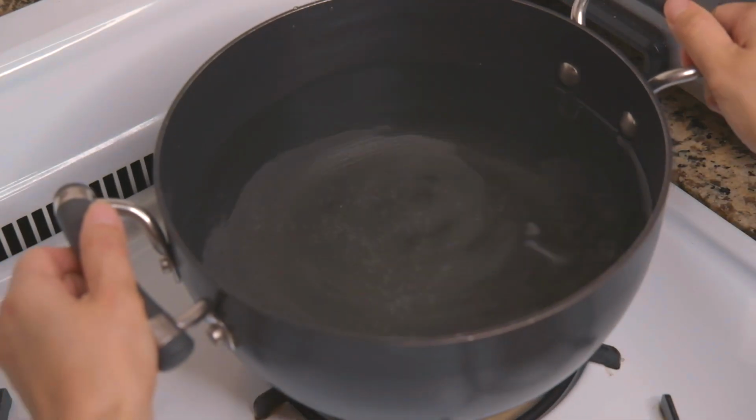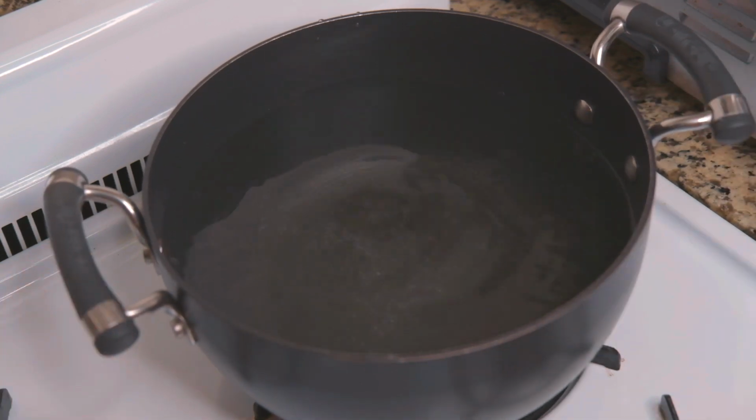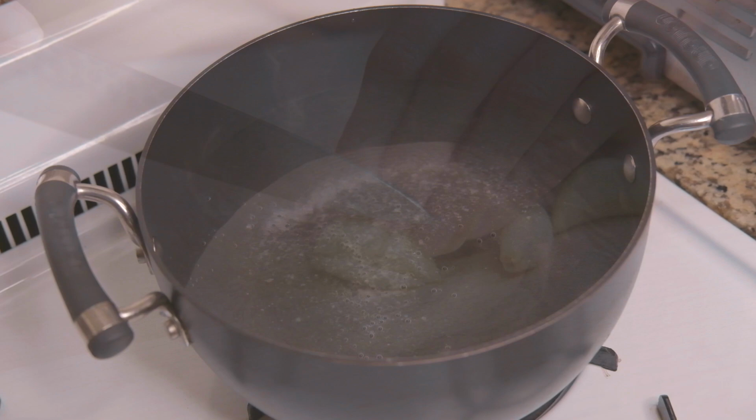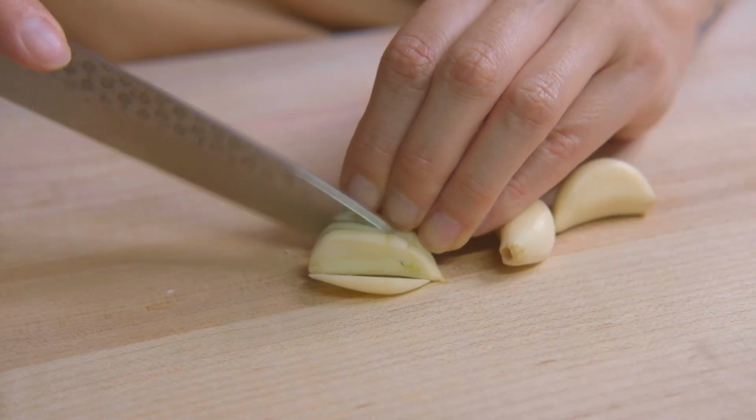Before we start, let's get our hot water boiling for our pasta. Add some salt to the water, and while that is going, let's prepare our ingredients.